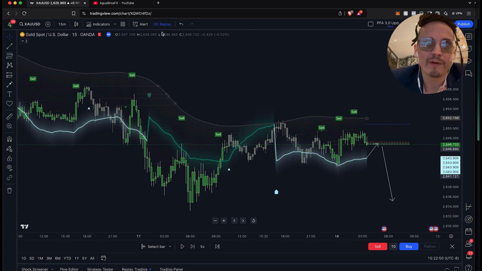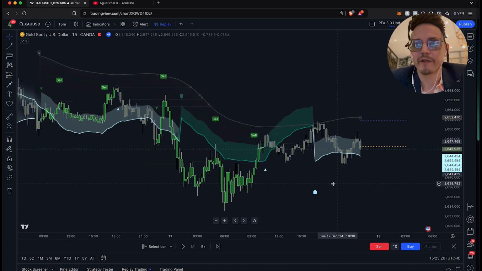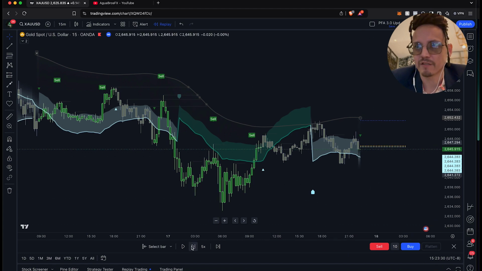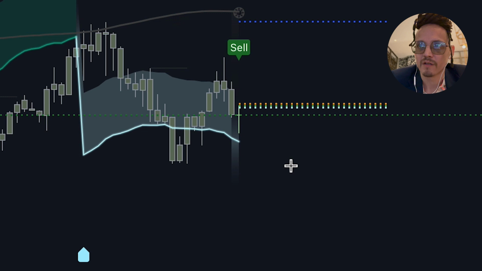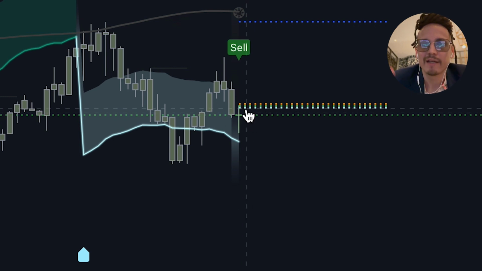So let me just go back a little further. Just about here looks good. And notice that when price touches these institutional entry lines, that is when it produces the signal. We have a confirmed downtrend by the green candle and the sell signal at the institutional entry line, instead of, let's say, having a candle close and price going immediately in the opposite direction. So this is going to save you a lot of time from doing bad entries.